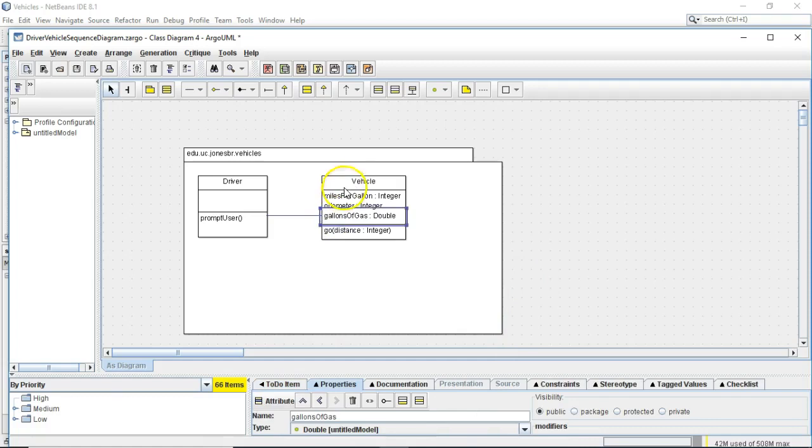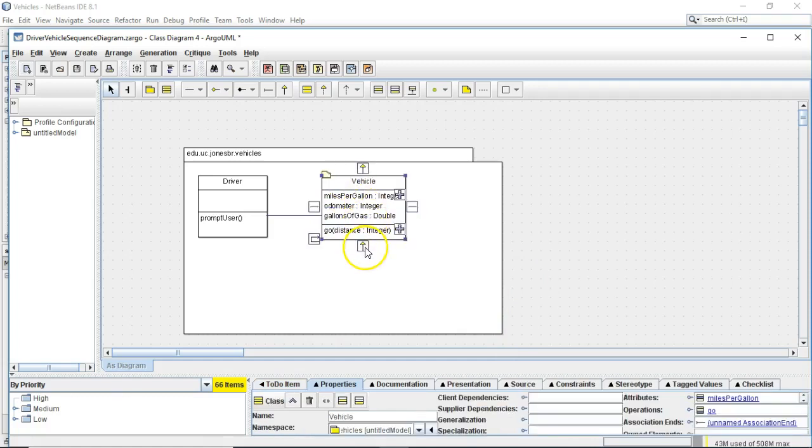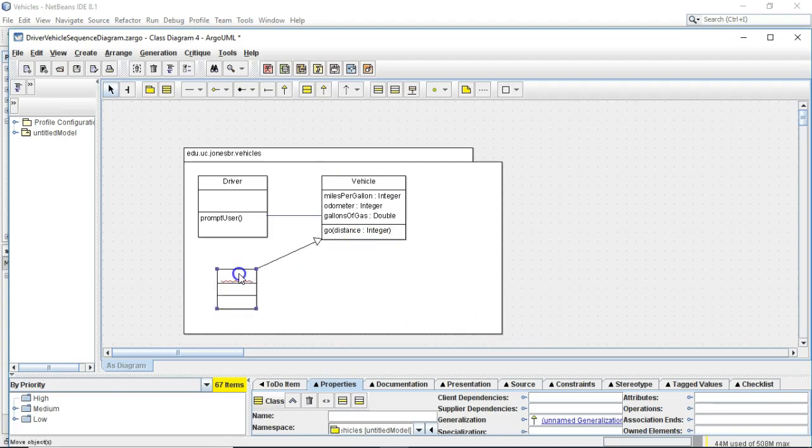Now, if I click on vehicle, take a look, and you'll see that I have this kind of yellow arrowhead at the bottom. I'm going to click on that, and I'm going to drag something in here, and we're going to call this a Neon. Now, I choose Neon because it's essentially one of the most basic car concepts you can think of.